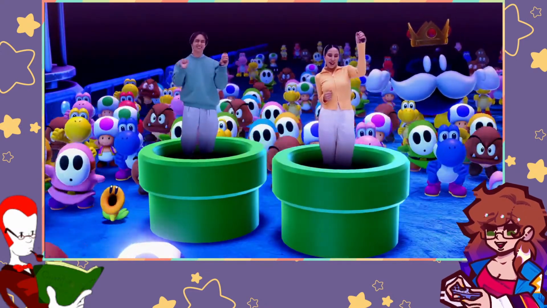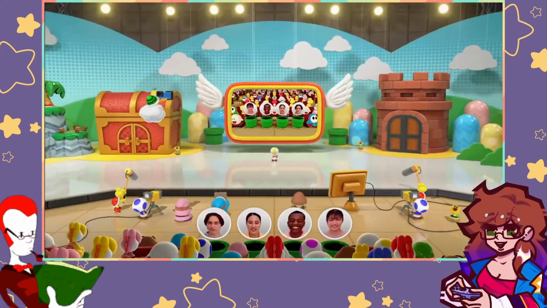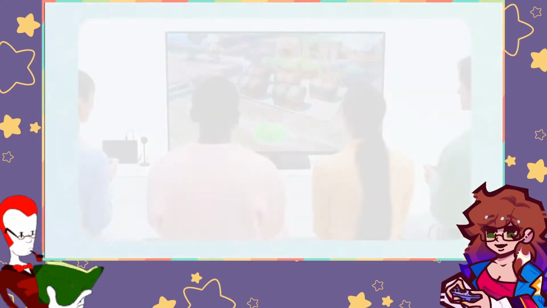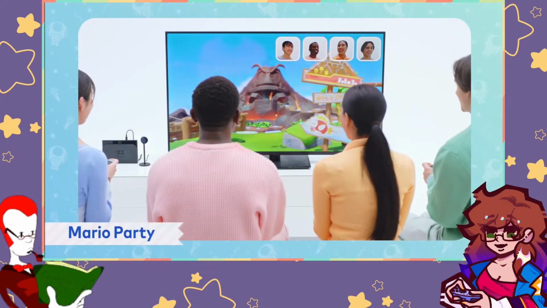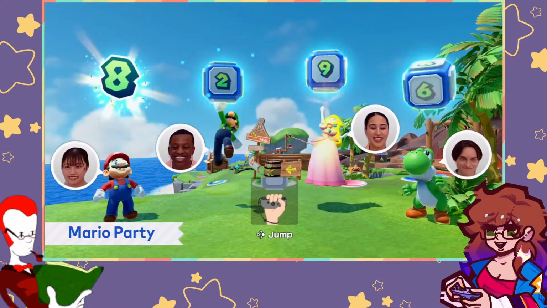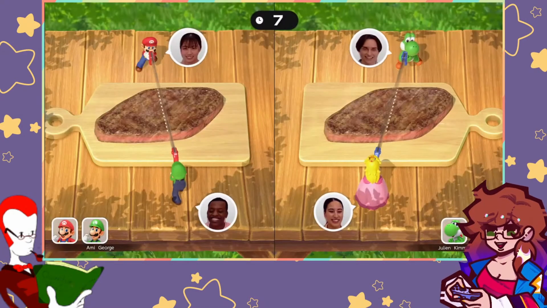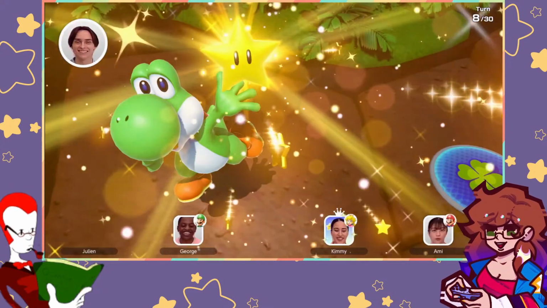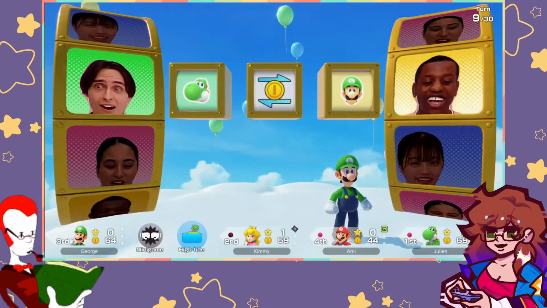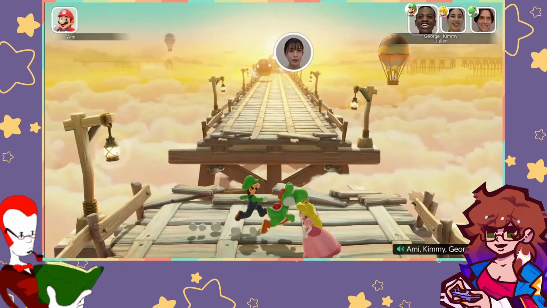Okay, but I'm not getting the camera accessory, which can be accessed on Switch 2. I'm never doing that fucking mini game. Let's check out 3 new and updated modes. First up is Mario Party mode. With a single camera, up to 4 players can join the festivities. You'll be able to see each other's faces as you play, so you can experience all the reactions and emotions in real time. I wonder how much the fucking camera's gonna be. God, I don't know. They have a fucking $100 alarm clock. I don't want to think about the camera. $127.